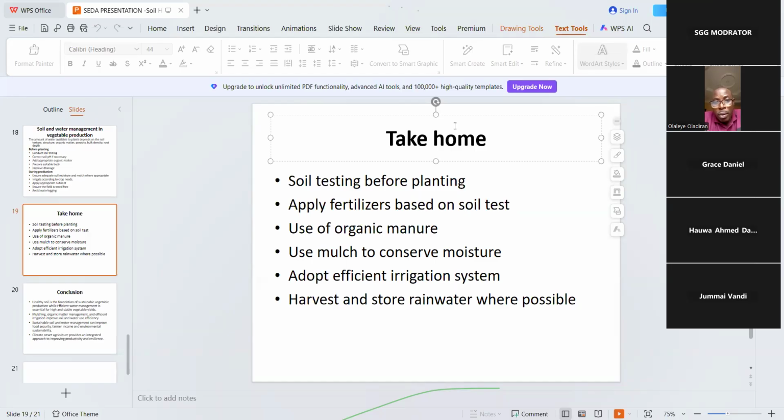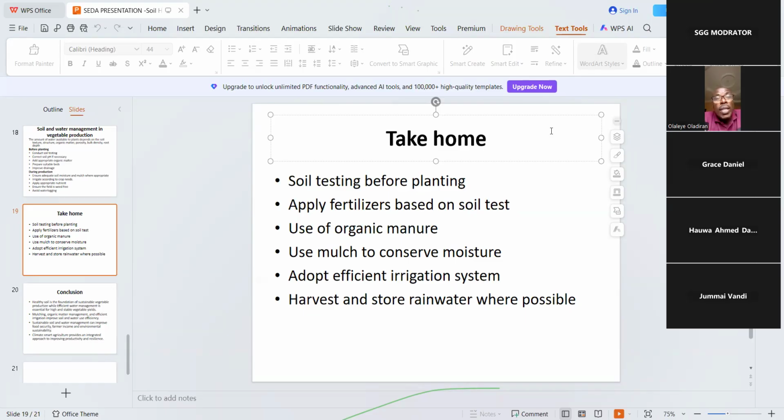Then the use of organic manure, it is very, very essential. And at this, I will also, like I said earlier too, in our fertilizer application, we encourage integrated nutrient management, which includes organic and inorganic. So in our vegetable production, we can apply our organic manure prior to planting and incorporate it into the soil. Then we apply inorganic fertilizer during the crop growth stage, both of them are very, very essential.